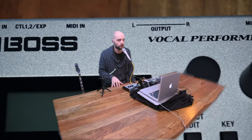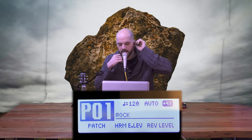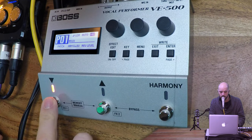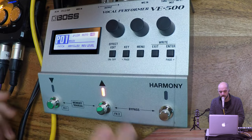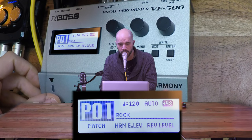In this video I will show you all the installed patches on the Boss Vocal Performer VE500. So let's put the headphones on and start with the first patch, and it's the Rock. Rock A. Way with a radio effect. And a Doppler effect. And of course some reverb. And harmony.